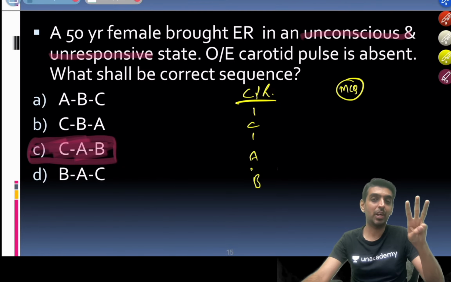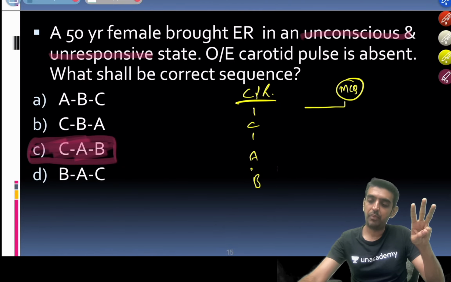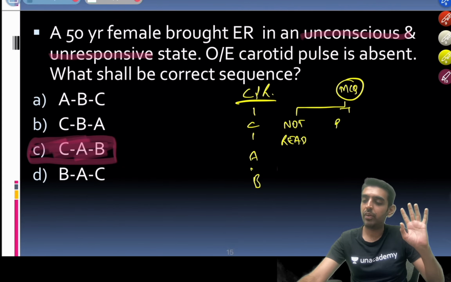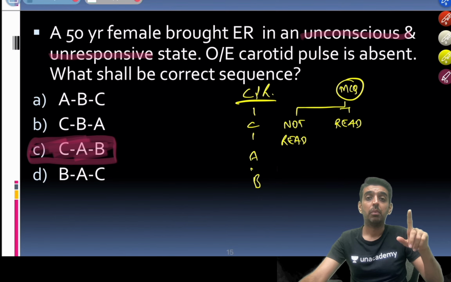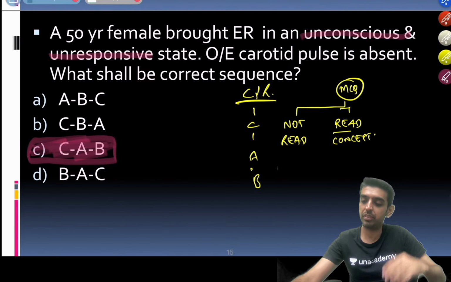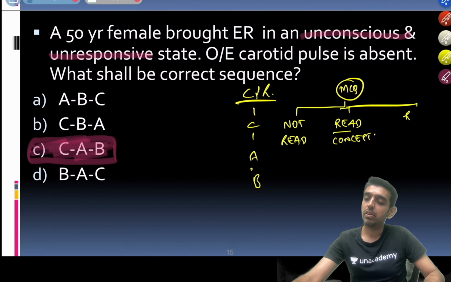there are three scenarios that pan out in our life. One, we have not read that topic at all. हमने वो topic कभी पढ़ा ही नहीं है. Second, we have read that topic but not understood the concepts; there is some problem with the concept and it needs to be revisited. Third, we have read the topic and we have understood the concepts.